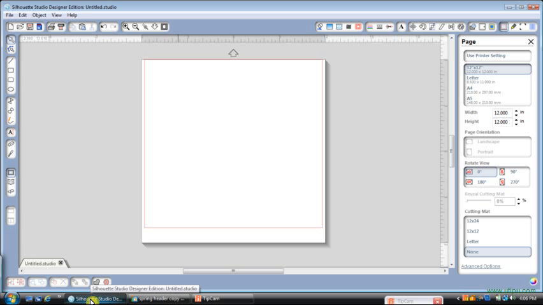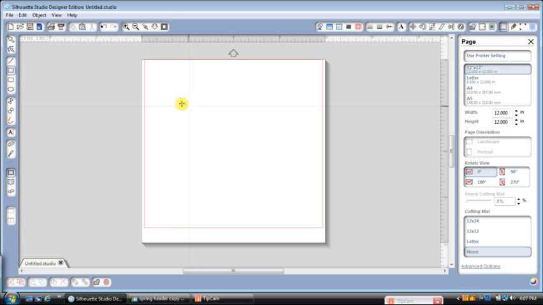Now for the class I had 4 tags. We had the square tag, the rounded tag, the dog tag, and the circle tag. In this tutorial we're going to do the rounded tag. And I want to talk to you just a little bit about scale because I think that there were a few questions that we had.